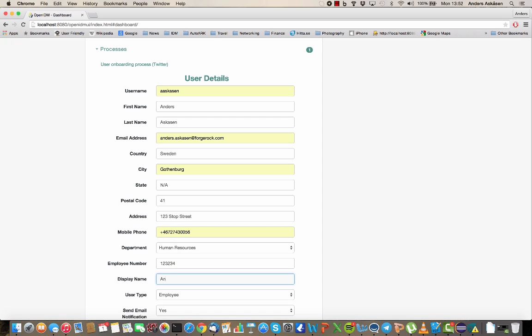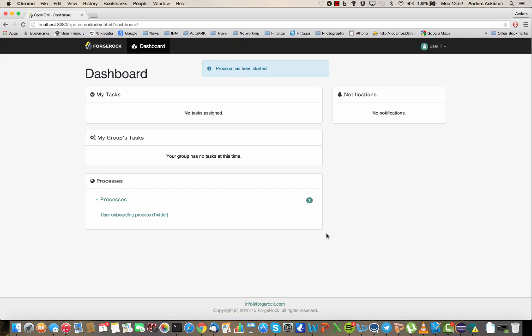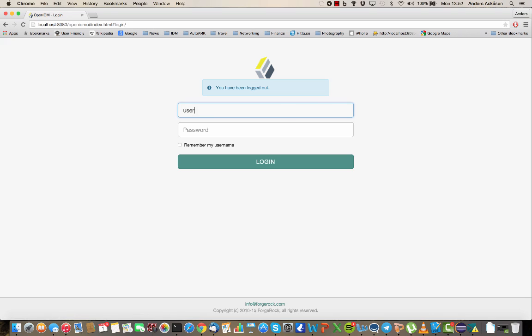And once we have done that, we're going to kick off the workflow and then log out user 1 and log in as user 0, which is the manager of this newly created user that needs to approve it.